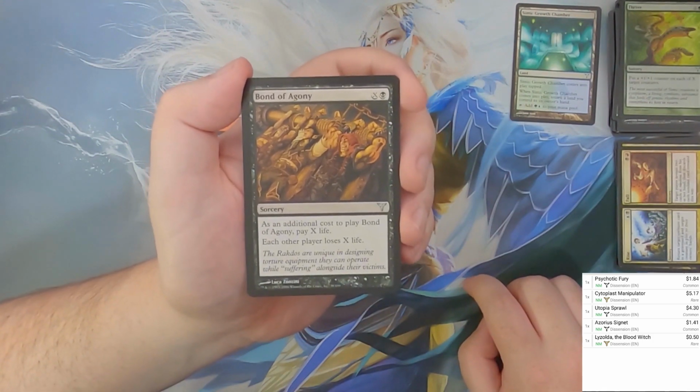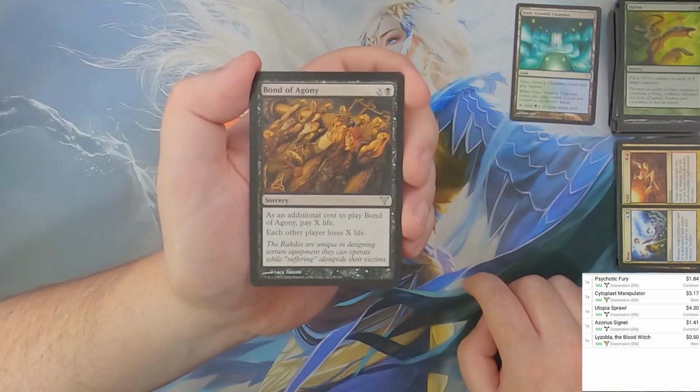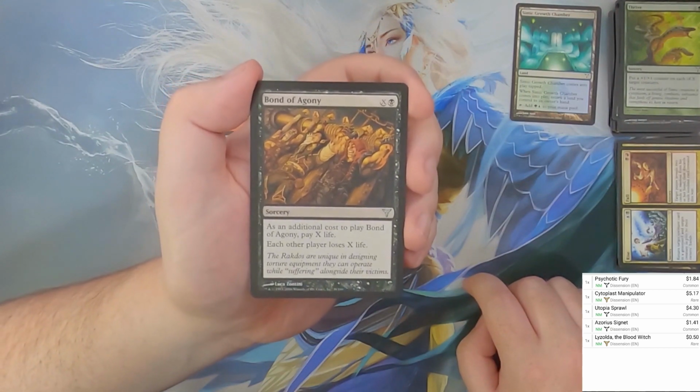And Bond of Agony. As an additional cost to play Bond of Agony, pay X life. Each player loses X life. Interesting.